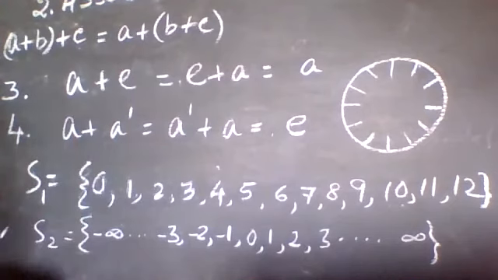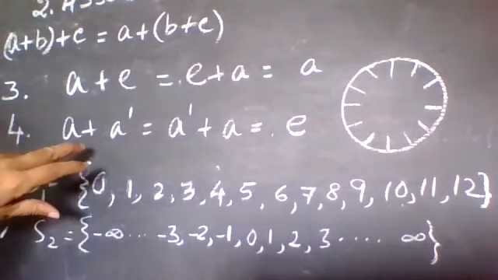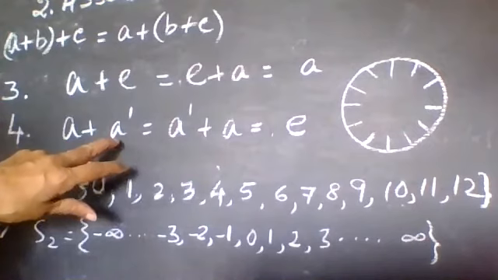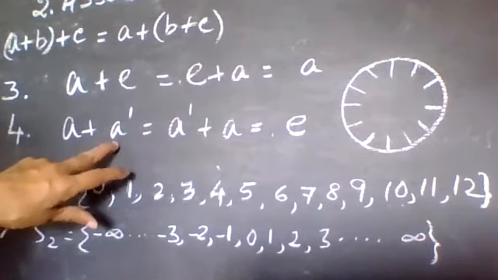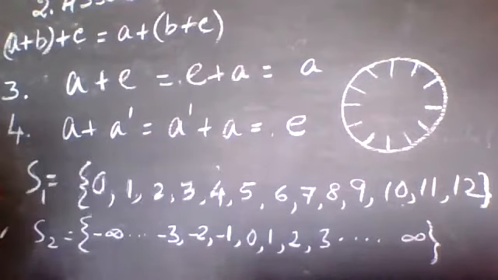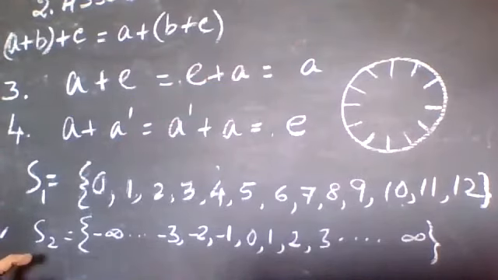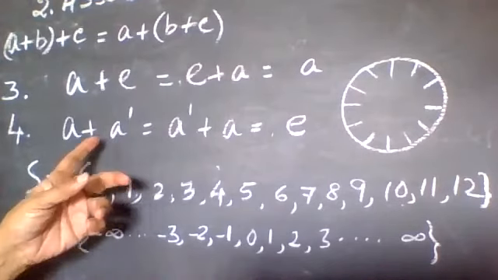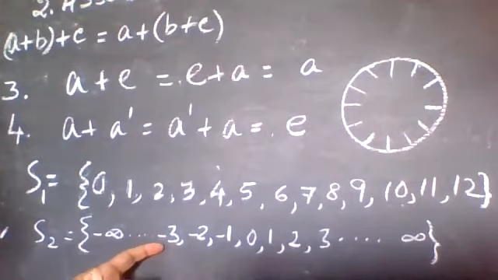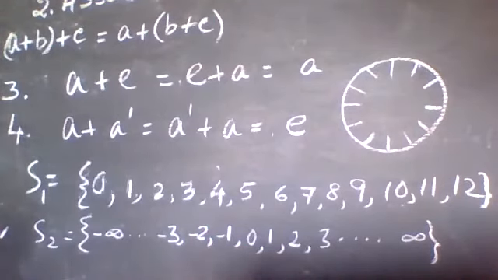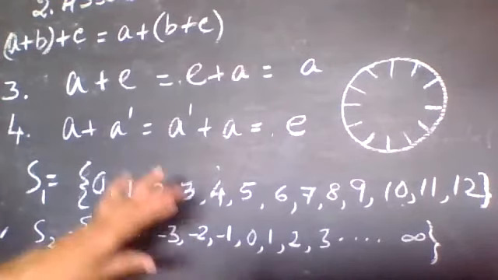So our theorem is, if I have an element A, then there exists another element A prime such that A plus A prime equals A prime plus A equals E. E is 0 of course in this case, or 12, whatever you may like to say. And in this case also, obviously, if you consider the natural numbers, then if you have 5 for a, then a prime should be equal to minus 5.